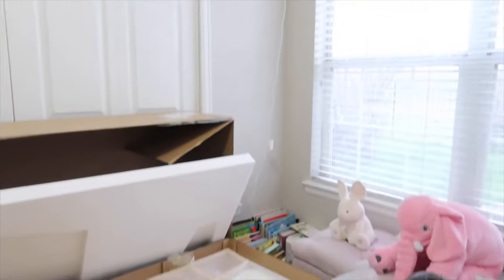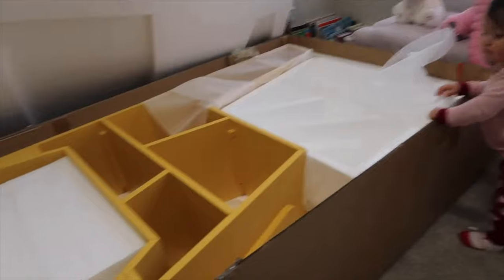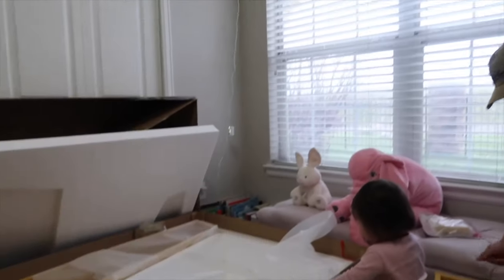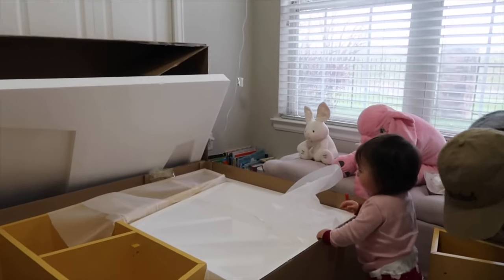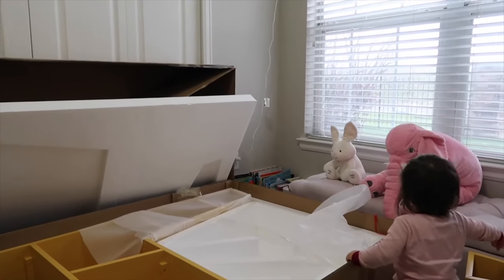So all those books over there, guys, in that corner, those will be going onto her bookshelf. The reason we've been having those there was because we did not have her bookshelf. Now that we have it, we're going to assemble the head connecting to the giraffe, and then we're going to put it on this corner right here. Actually, Ava just took this out last night. Her canopy, we're going to fix that tonight.